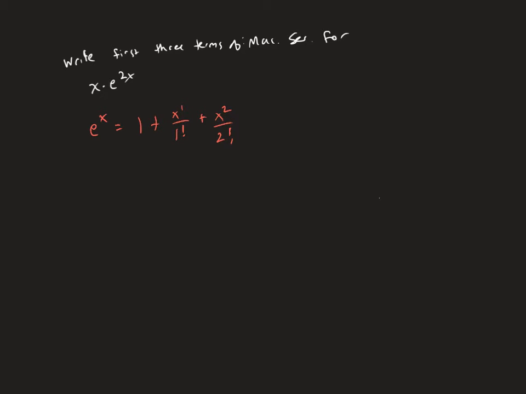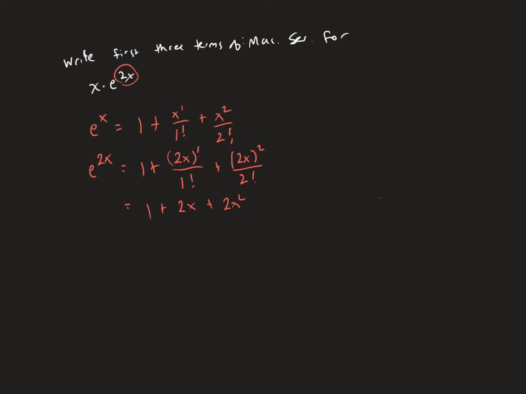So now I need to look at what I would do to modify this. So typically what I do is I work from the inside out in the PEMDAS notation. So this is in the exponent, it's also inside the function. So I would make that modification first. So basically e to the 2x, the Maclaurin series for that is generated by replacing all the x's over here with 2x. Of course, that will simplify. Oops, that's 4x squared over 2, so let's go ahead and simplify that into 2x squared.